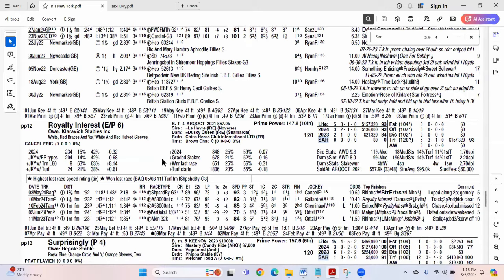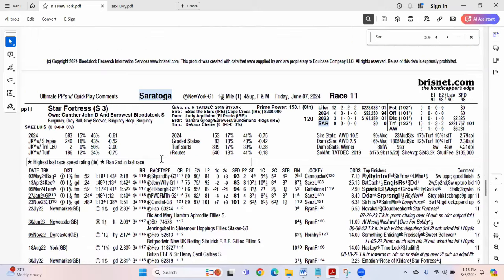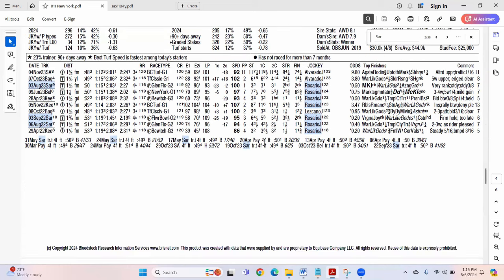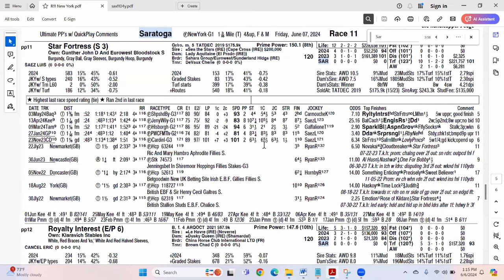Oh, wait a minute. I'm sorry. I done skipped past what I was going to do. This is what I wanted to point out real quick. Glen Falls last year at Saratoga was beaten by McCulloch. So that's why I kind of have some interest in McCulloch, because she's done it before, but she just couldn't catch. Warlike Goddess just couldn't catch up. You could see the slow -23 opening quarter was 50. So she just wasn't able to catch up, but she did catch him by the straightaway, and just McCulloch had too much horse left. So we're going to need to see just a little bit faster pace for some of these closers.